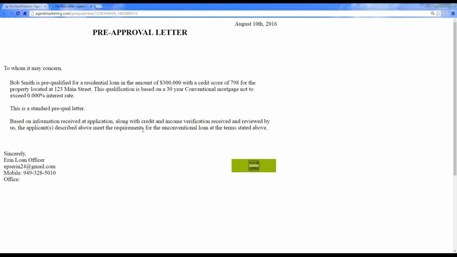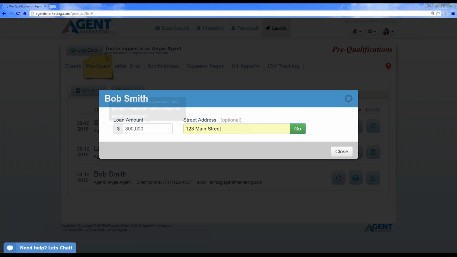So it has all of this information that the lender has created based off of our request for the pre-qualification letter. It has the lender information and their logo. So this is good because now you as the agent can give this to Bob Smith and he can go give this to the sellers, or you can use it as part of being his agent. So this is a great feature to have for you because you can go ahead and have your clients pre-approved and make the buying process way easier. So having the pre-approval letters is such a great thing.